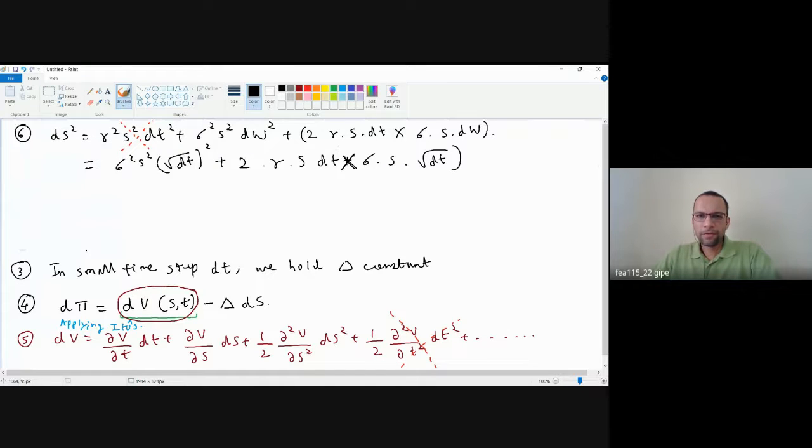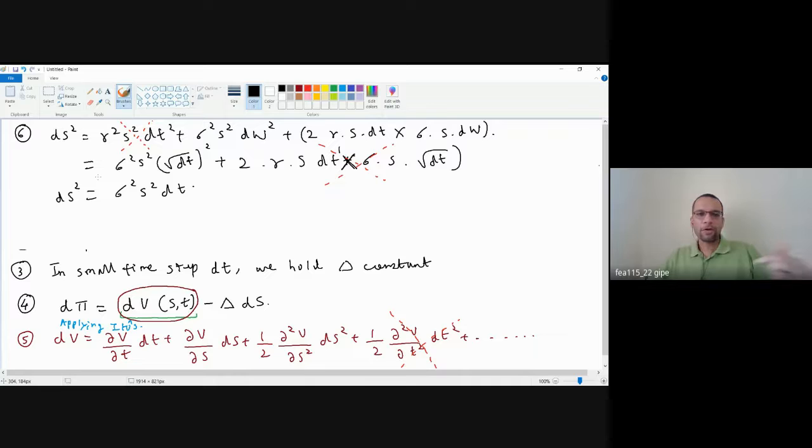Now, if we see, we have dt raised to 1 and dt raised to half. So that is dt raised to 3 by 2. So again, the second term is something which will vanish. This won't be required because, again, something which is greater than dt raised to 1, I will ignore. So the second term vanishes, and I'll be left with sigma square s square dt. So that way I can say ds square is equal to sigma square s square dt.